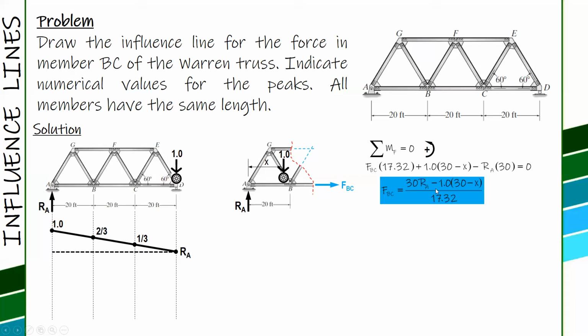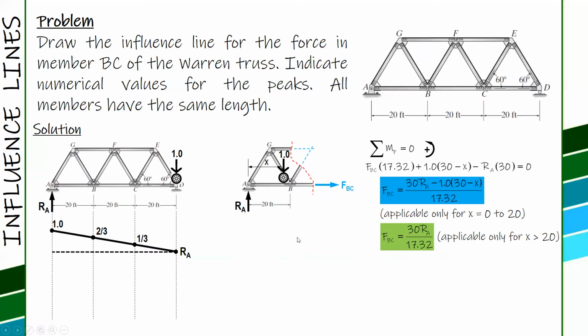Therefore, kini na term, mawala na siya when X is greater than 20 or specifically when X is equal to 40 and 60. So balik kini siya, tama na ni siya sa X equal to 20, joint B bali. So this expression is valid for X equal to 0 to 20 or 0 and 20. And then remove this term for X equal to 40 and 60 or X greater than 20.